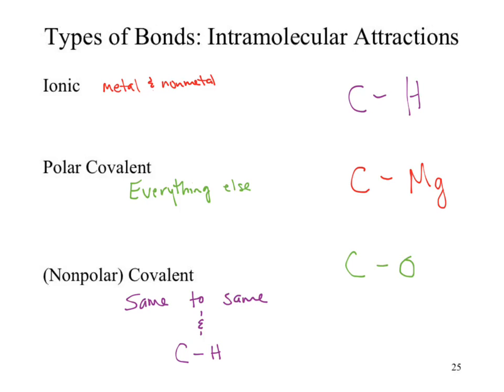Okay. So look at your bond. Is it ionic? No. Is it nonpolar covalent? No. What does that mean? It's polar covalent. The periodic table has a ton of different elements with a ton of different electronegativities that can mess that up in all sorts of ways. Thankfully, we aren't looking at the entire periodic table. We're only looking at those 10 elements that we condensed our periodic table down to. And when we look at those 10 elements, they fit beautifully within these rules of thumb. Extremely helpful to be able to look at a molecule and classify that bond, because that gives you information about its reactivity. Okay? Question?